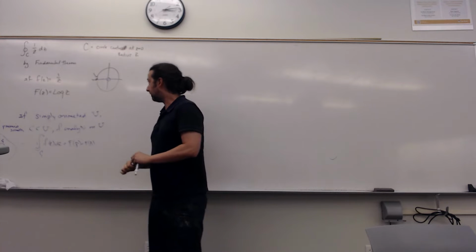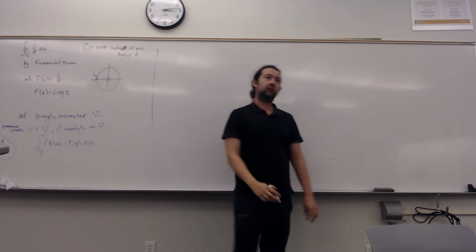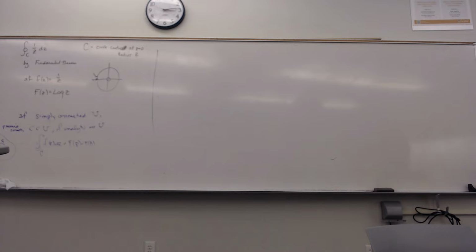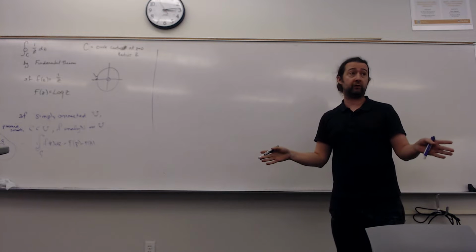And so the trick that I pointed out last time was we're not going to calculate this contour. We're going to calculate one we can use the fundamental theorem of calculus on, and then we're going to take its limit. So this is going to be a mixture of an integral we can compute, and then we're going to take a limit when we're finished.